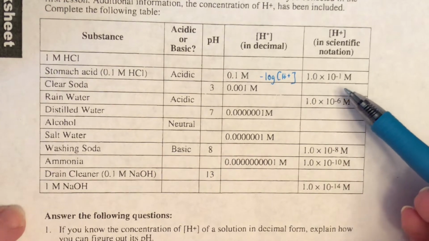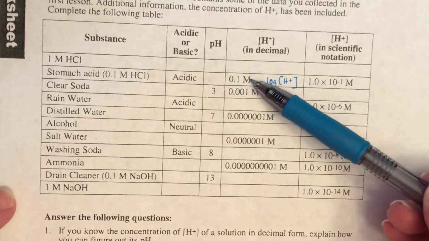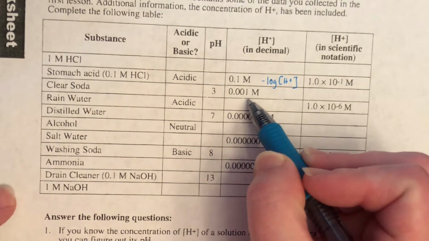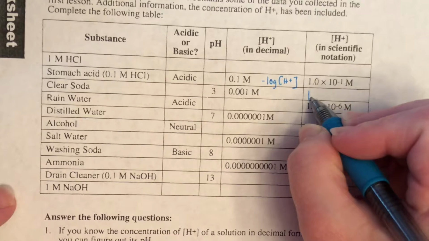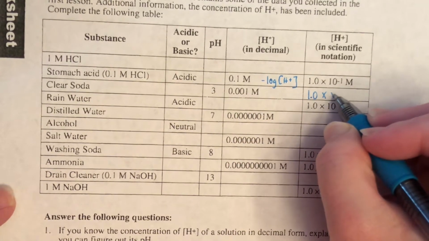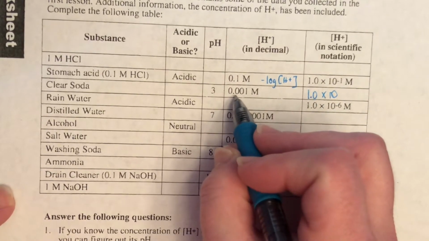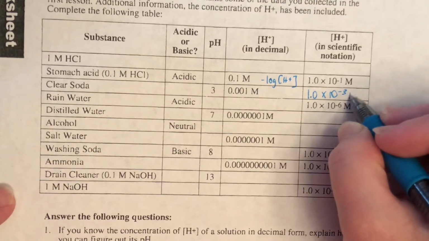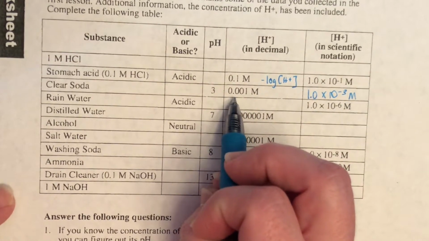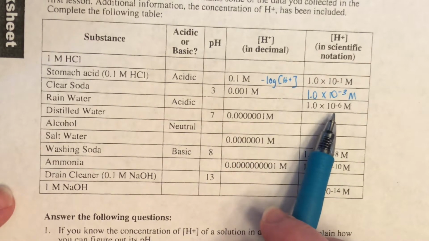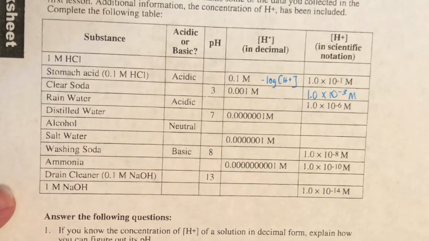And then when we're writing in scientific notation, you're taking this molarity number and putting it in scientific notation. Let's do that on the next one here. Remember, your first number has to be between 1 and 9. So we're going to move the decimal all the way behind the 1, times 10. We move that 1, 2, 3 spaces, but it's going to be a negative 3 simply because the number was less than 1 to begin with. Hopefully that is helpful.